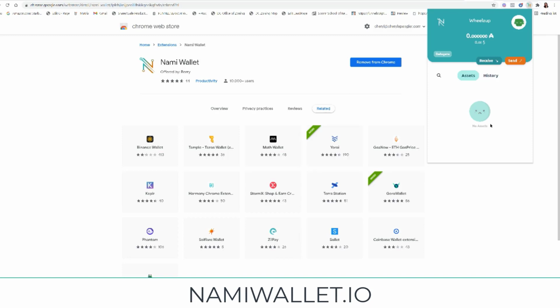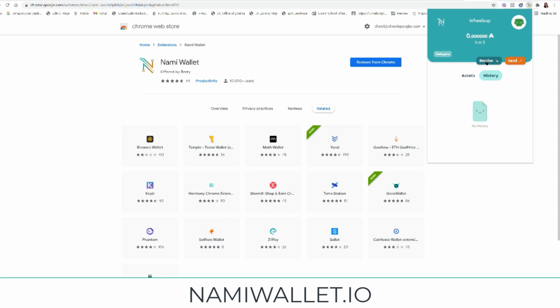This is very much like the MetaMask wallet, in that it pops up on the top right of the screen, whereas the Yoroi wallet kind of opens up like a full little online application. Looks like you can also delegate any ADA you have in here. So I don't have any assets. This is very, very similar to MetaMask. On the left-hand side, you look at the assets that you own, and here is the history of transactions. You have two options. Basically, you can either send ADA or you can receive ADA.